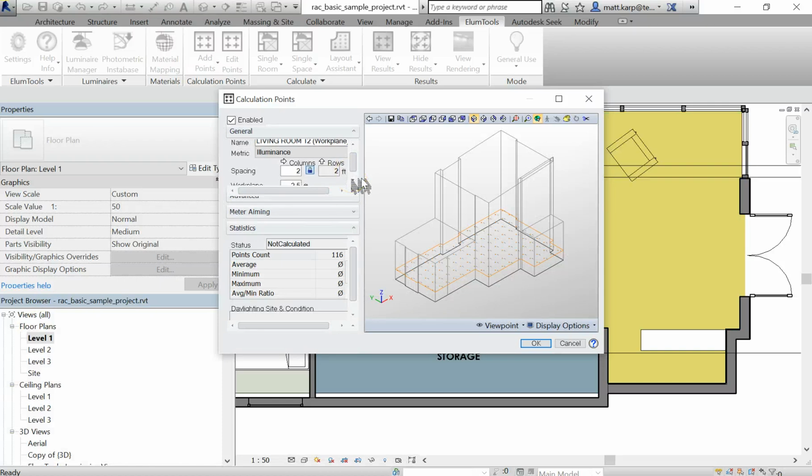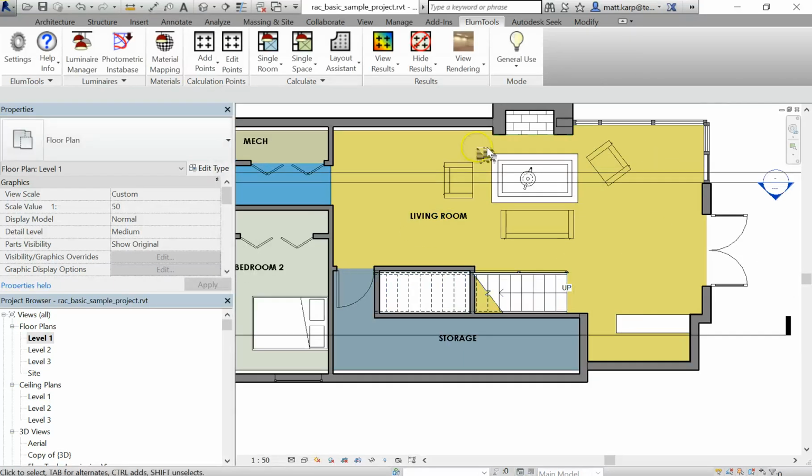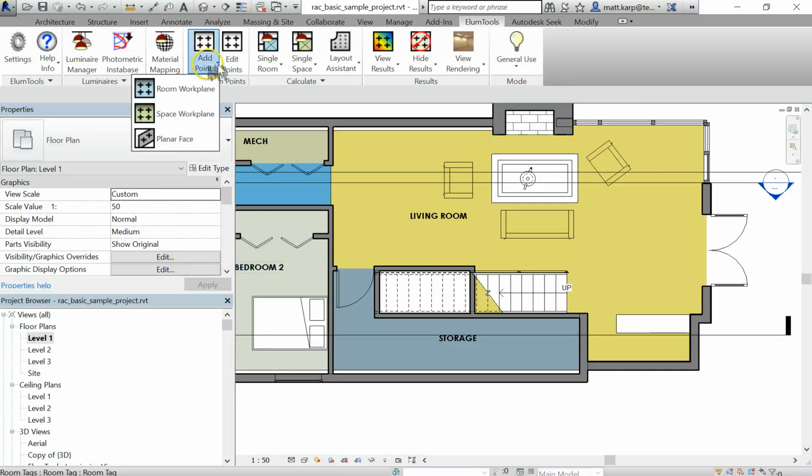I'm going to tell it I want to make sure it's 2.5 feet above the floor, and it's a 2x2 grid. We're looking for a luminance. And that's the main thing I'm looking for down on the floor. You can obviously add more points and more room work planes, or you can even do planar faces with this button.